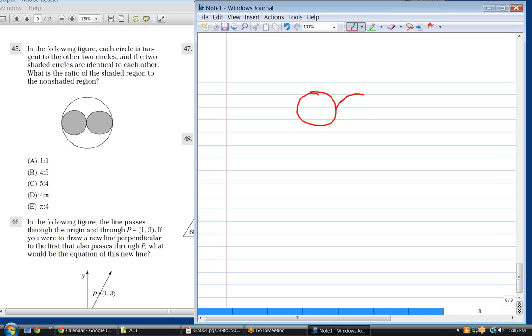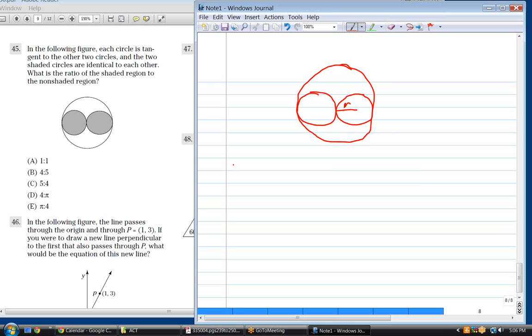I think I know what to do. I'm not too sure. Would you have to replace the radius with x? It's a good starting spot. Which radius? Since they're the same, the radius of the shaded circle, the small one. Yeah, let's call that r. We could call it x if you prefer, but there's no reason not to call it r.